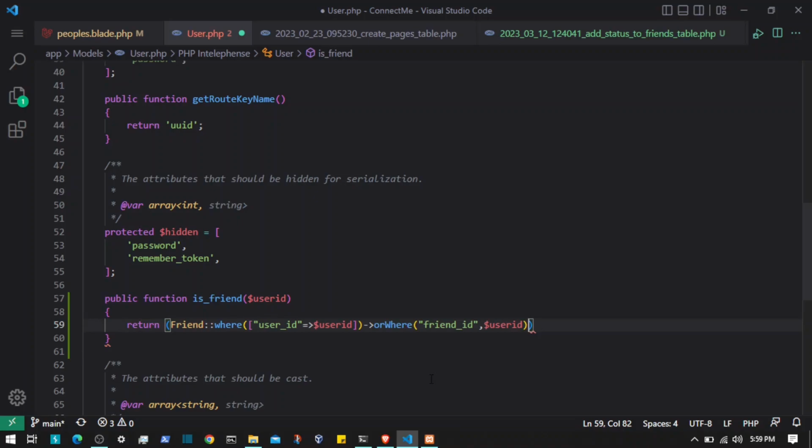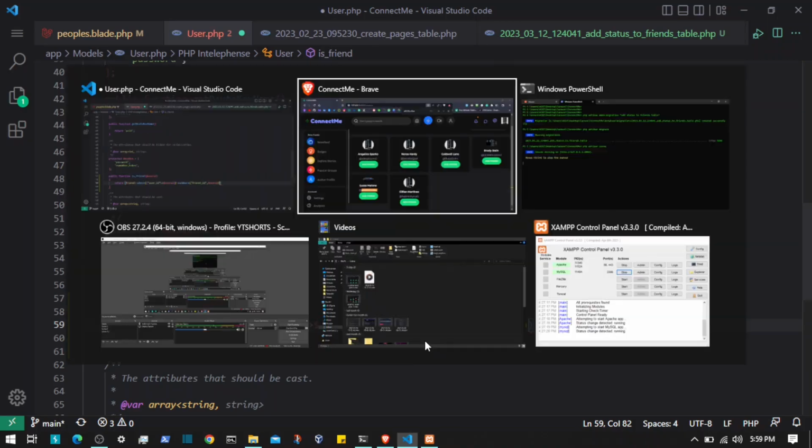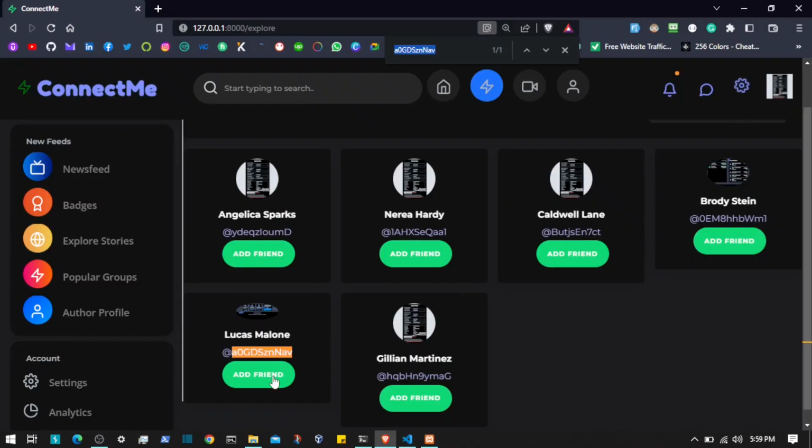So to achieve that, I think I can do one thing. I have to return the status. Based on the status we will decide what option should we show to that user. Here it's add friend, right? So if I have already sent a friend request to that user, then I should have an option to cancel that request.